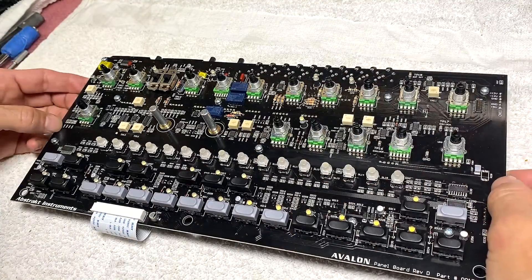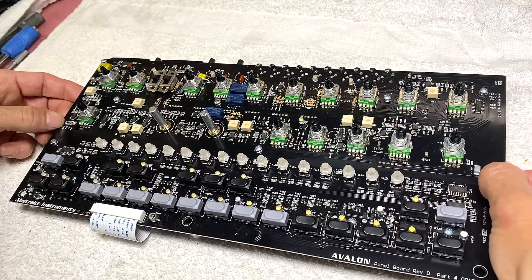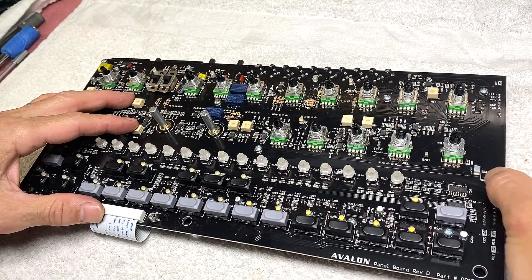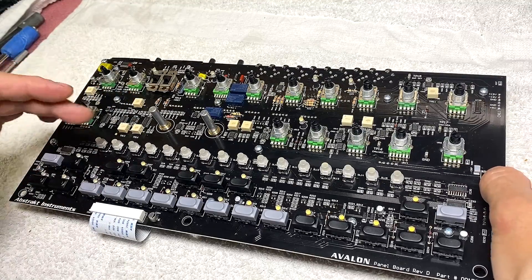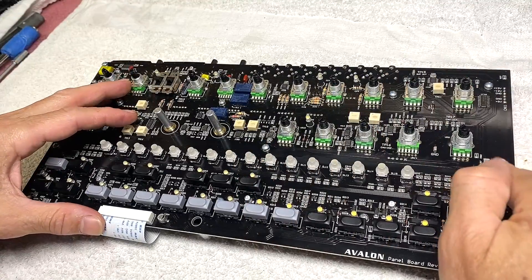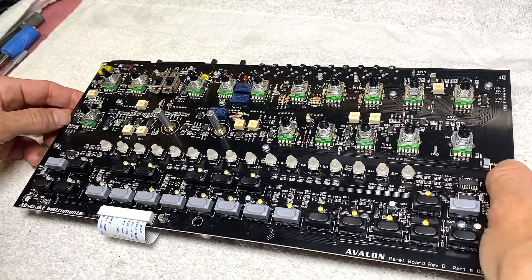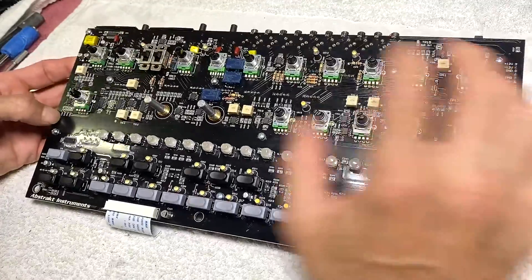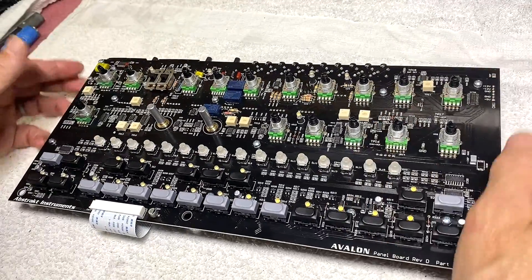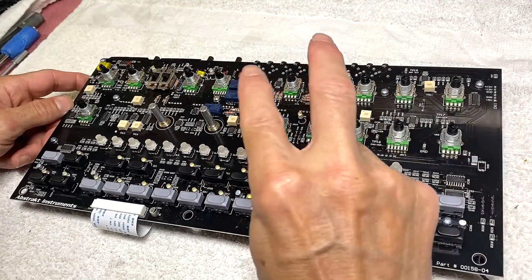This video covers how to add the missing resistor, or add the filter PWM input, to your Avalon if you decide not to send it in to us. Ideally, send it in, have us get the part put in, we pay return shipping — that's your easiest and best method. However, if you want to do it on hand and you have a tech or you're handy with soldering, it's not impossible. There are two different methods.